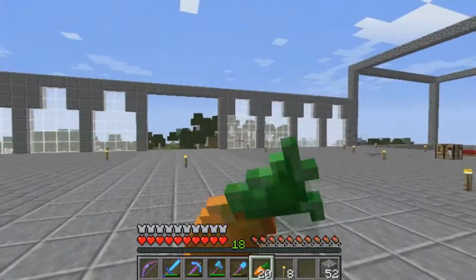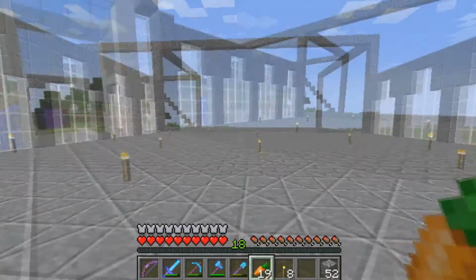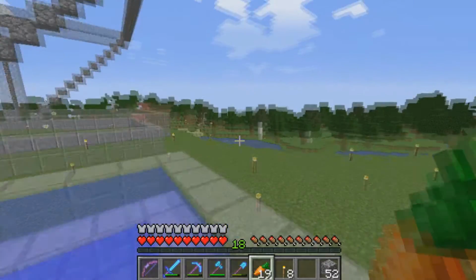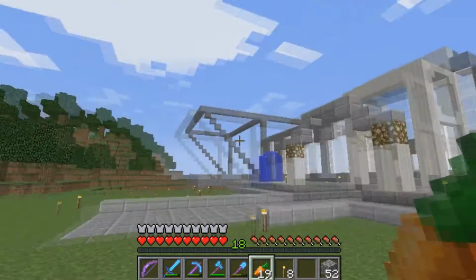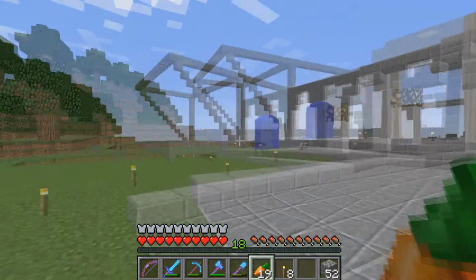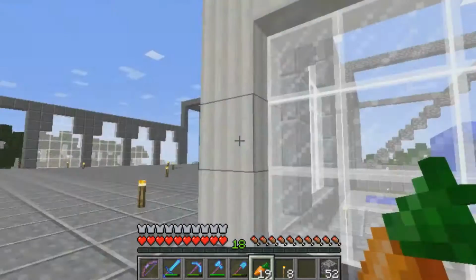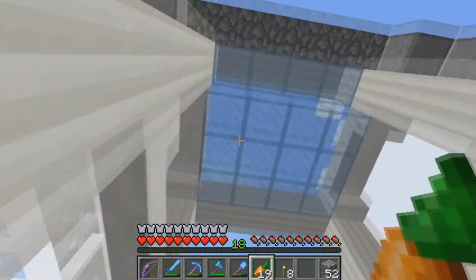What else? Nothing really. I've just gotten a lot of andesite, and I finished all of that. And I've put it on the sides of, I guess we can call these periphery buildings, which I will be working on later. I'm just focusing more on the middle section right now. And put in some glass. I don't know what I'm going to do right up here. I don't think I'll put anything right there.